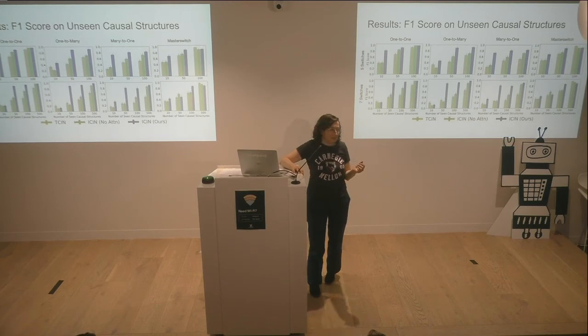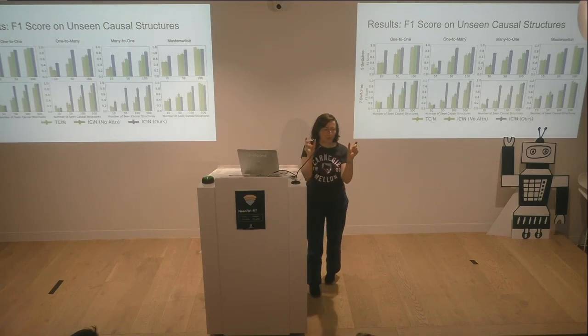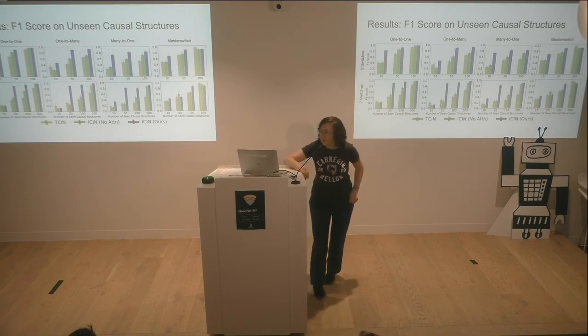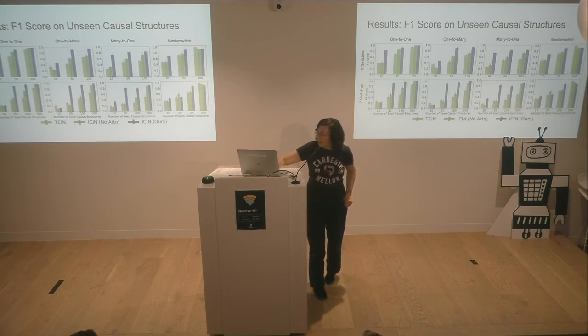So basically, if there's no edge in the true structure and you put an edge in, you get penalized. If there is an edge in the true causal structure and you do not have an edge there, you get penalized. And it turns out it gets harder if the problem's bigger. If you have 7 switches, everything is harder.